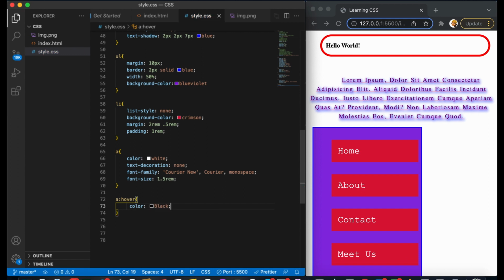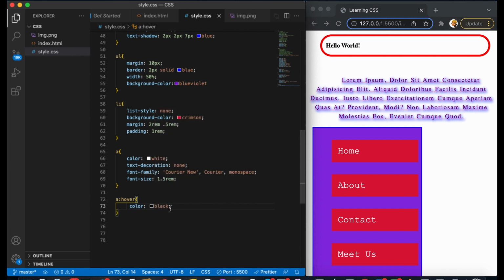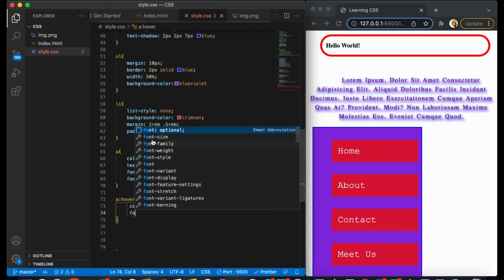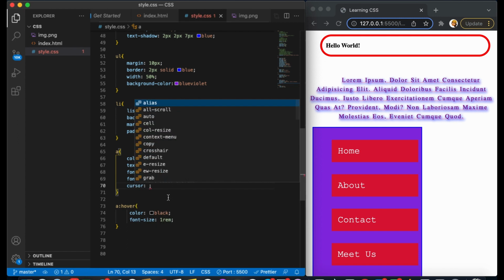Then we want font size to go back to 1 rem. Then we want cursor to be pointer.